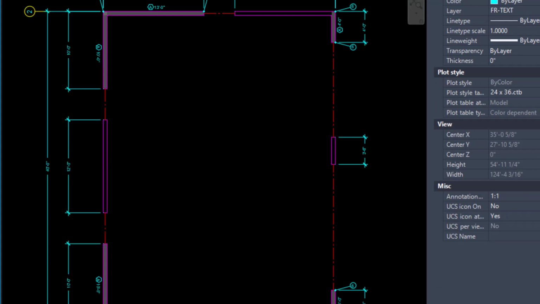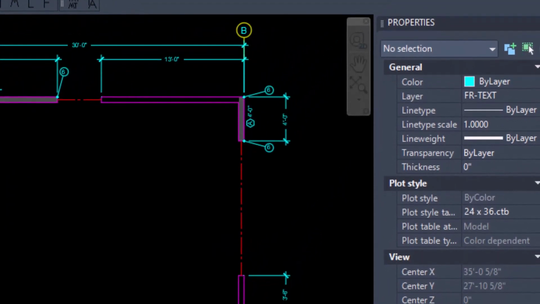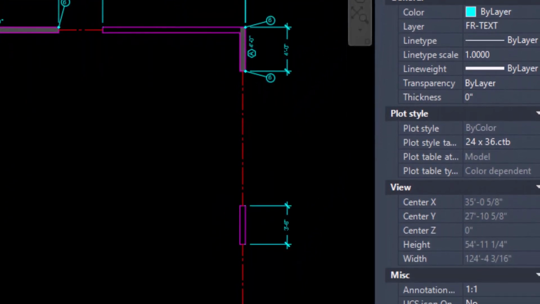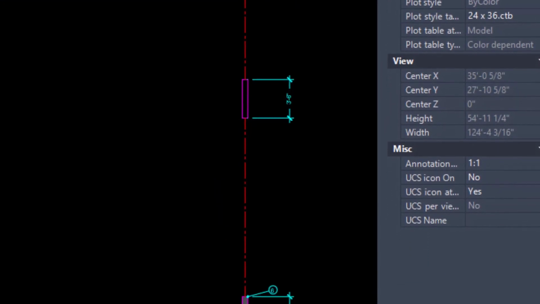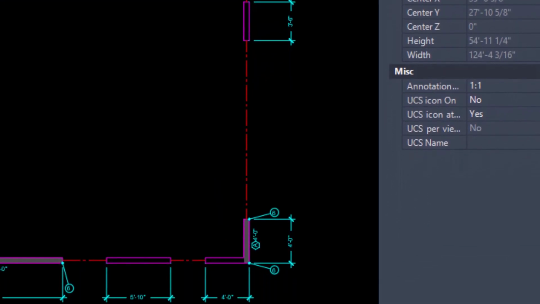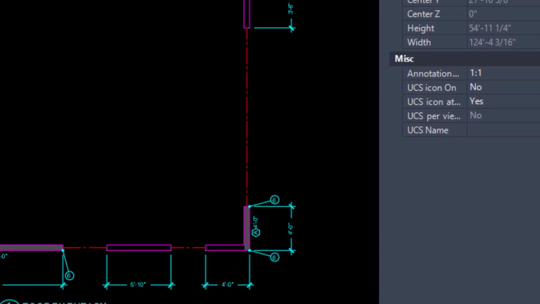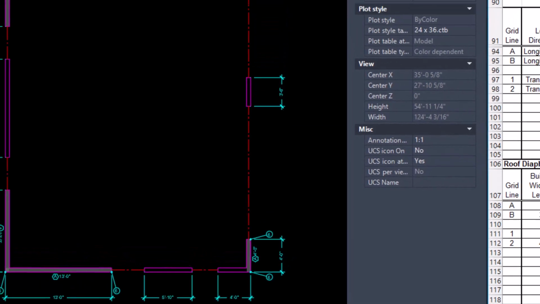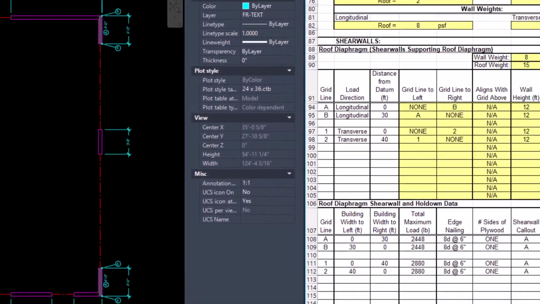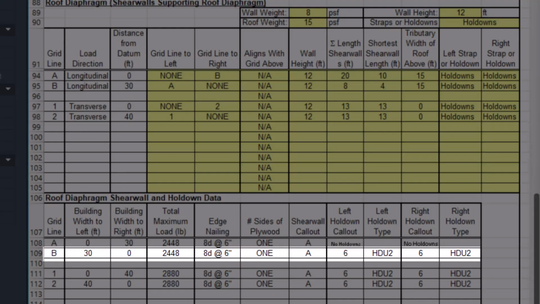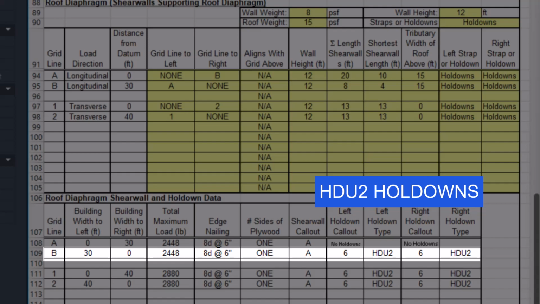Grid line B. The original calculations we performed designate the two 4-foot shear wall segments at each end of the building to be shear walls, and we do not count on the 3-foot 6-inch wall segment in the middle. Using the two 4-foot wall segments calculates each of the shear walls to be type A, and they are required to have HDU4 hold downs.